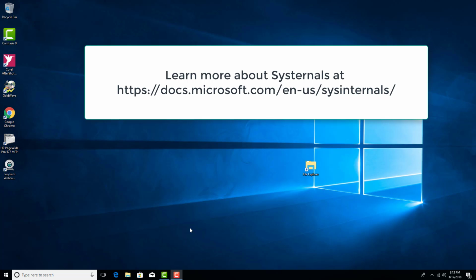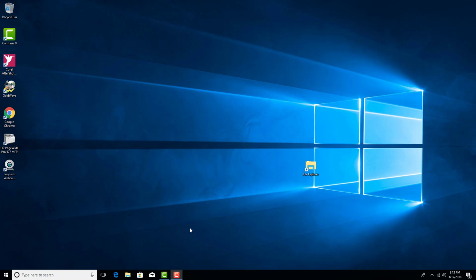But for now, let's examine how to stop a program that will not close. Perhaps the program is frozen on your screen and you don't know what's going on. You've waited for a minute or two. It's not going away. Now, I don't have any frozen programs on my system right now, but let's launch a couple pieces of software and we'll examine their use in Windows Task Manager.